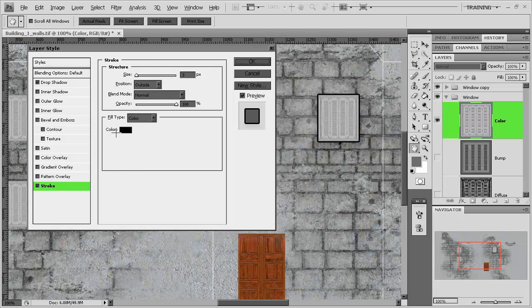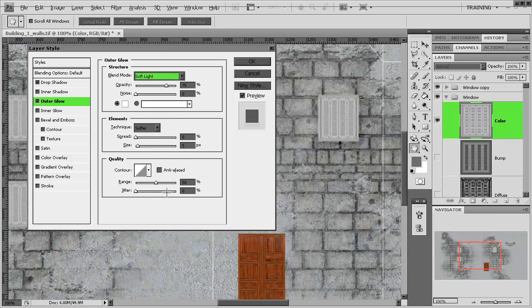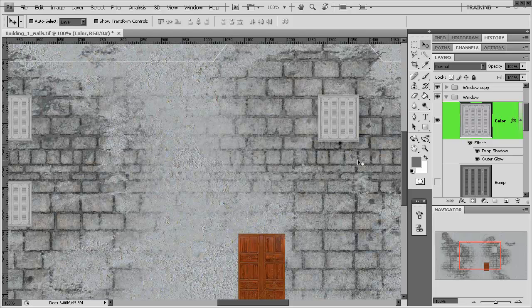So if we need to add a little bit of an edge, we could use stroke, or we could use an outer glow, adjusting the color to just a soft light maybe. Increase spread, set it to precise. And there's a couple of different options you can do for that. We could also set it to lighten, just to give it a little bit of an edge. A couple of different things you could do for that. The normal is really going to take care of it, making it sunk in once we set that up.